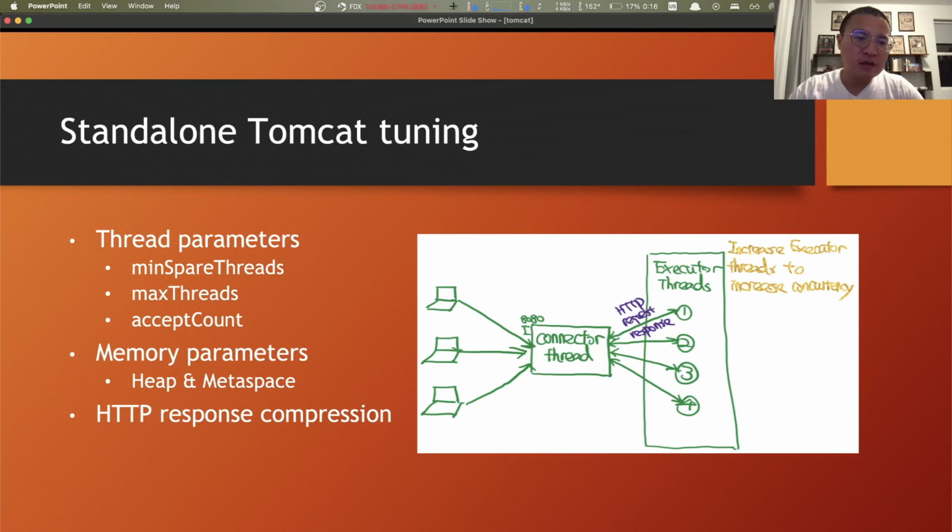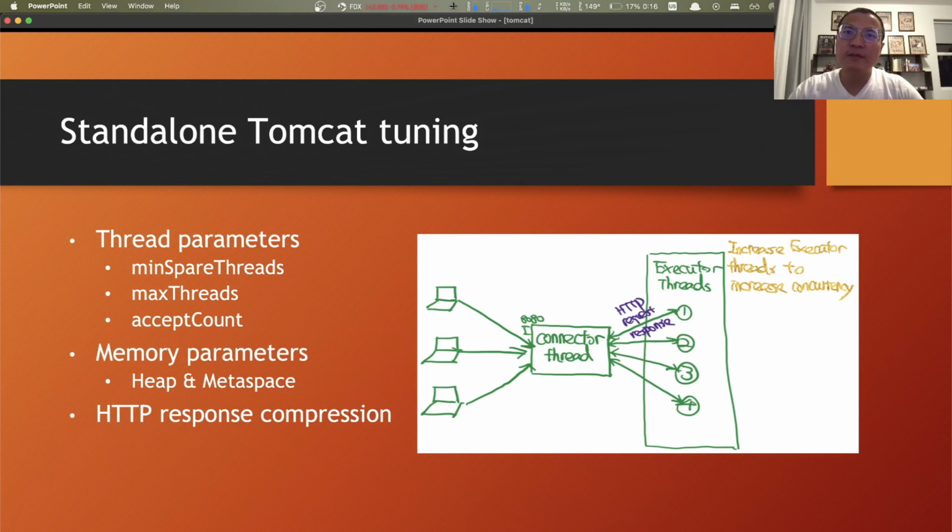And another one is max threads, the number of additional executor threads that can be created after the Tomcat server is already up and running. So basically, the number of min spare threads means when the Tomcat server is started, there are already a certain number of executor threads ready to work immediately.